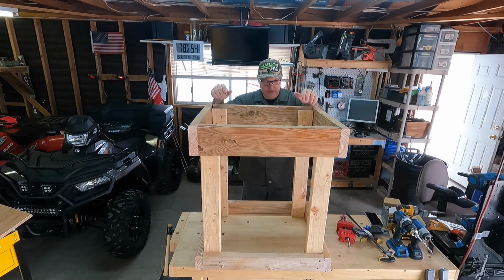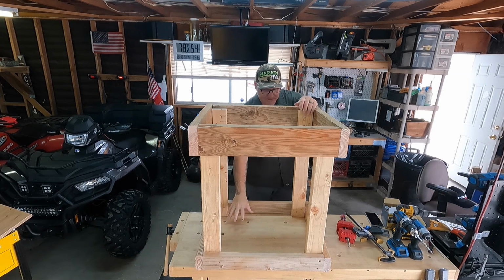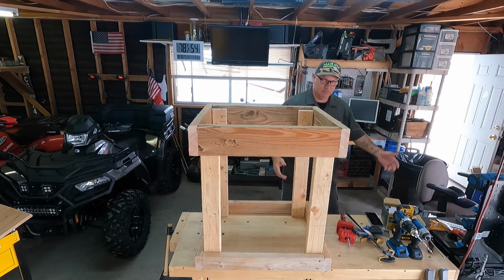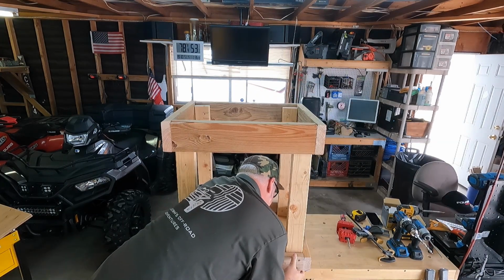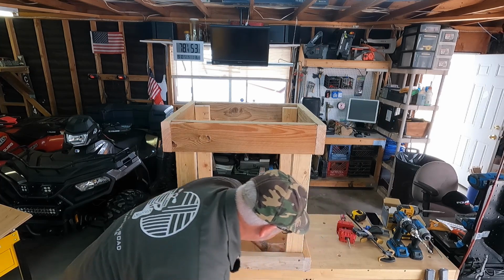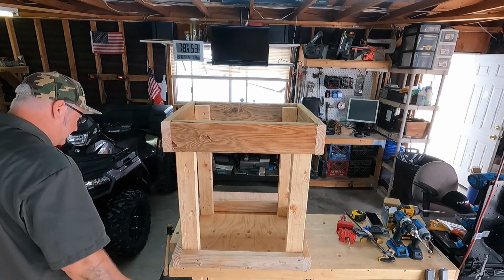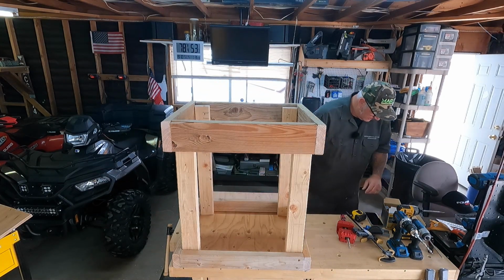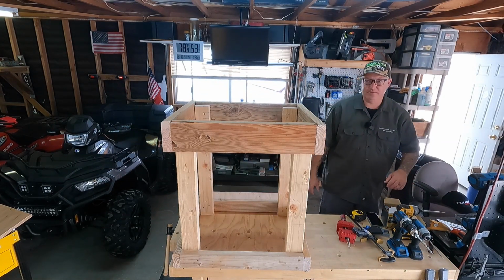Now, I think we're done with the majority of this. We need to make a shelf for the bottom. We already have the shelf for the top, and it's recessed, so it'll sit flush with all of the other scrap wood up here. So we just need to make a shelf that's going to fit the bottom. So I'm going to measure this real quick. We think we know the measurements, but they're probably not right. Okay, so from here, we're going to draw, again with the mouse in my pocket, I am going to draw lines on this piece of wood for cutting. And we'll just cut it with the saw. I need to find my pencil.